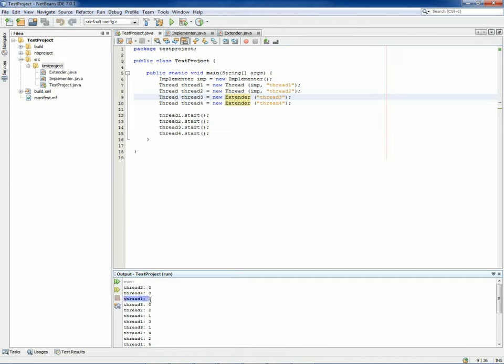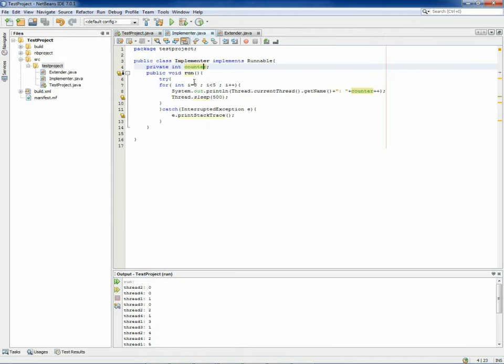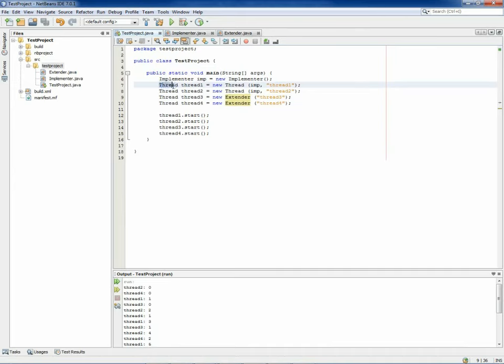When we started with the 1, then it uses the same counter because it uses the same class. So this counter is the same for both thread 1 and thread 2. This is the point here. And if you watch the 4 and the 3, they both start from 0. And then the 4 is 1, and then the 3 is 1. So they are not incremented one by one. So they are different.